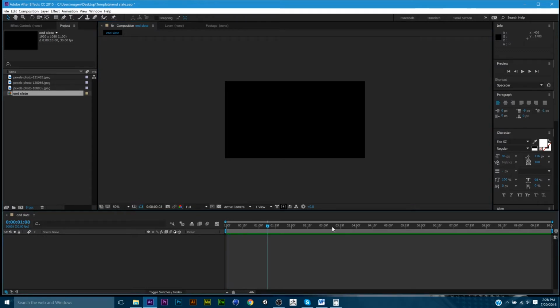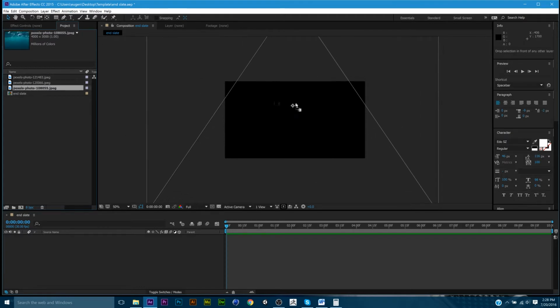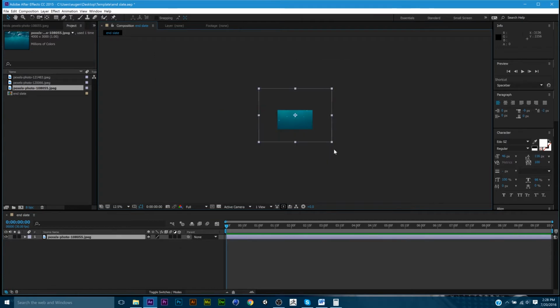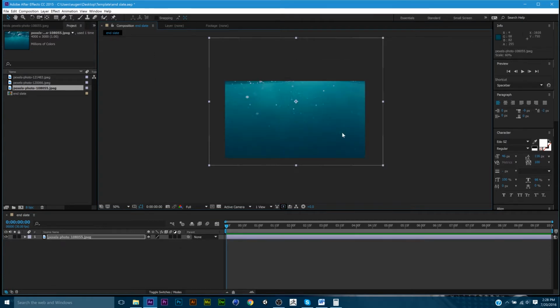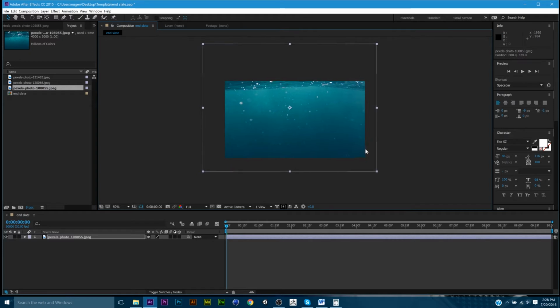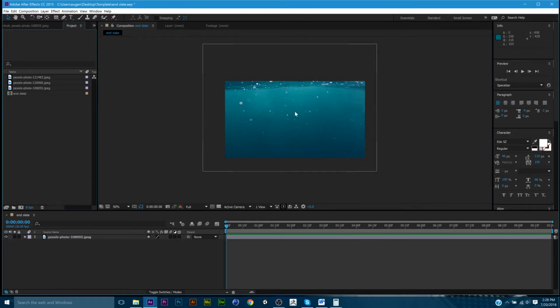Now that we have this empty composition, I'm going to go ahead and grab one of my images and I'm going to use it as the background. It's really easy. All I have to do is drag and drop. The next thing I'm going to do is I'm going to want to create drop-in compositions so you can put in former videos. That way, when you have your video uploaded to YouTube, it'll be very easy to create annotations around those, linking them back to other videos.